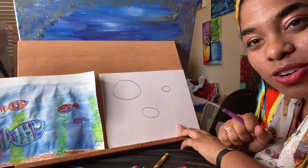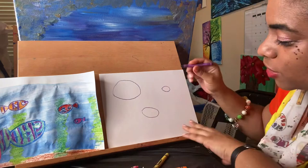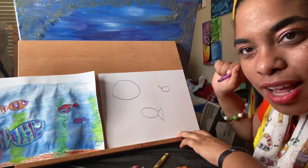Now we're gonna do a triangle. Here's the triangle shape. See the type of lines? You need straight, slanted diagonal lines. So I'm gonna make a slanted diagonal line down, a slanted diagonal line up, and then just close it in. When you close it in with the line, it can be wavy or straight. You can make the fish swim different ways. So I'm gonna put the tail on this side. Slanted diagonal line up, slanted diagonal line down.